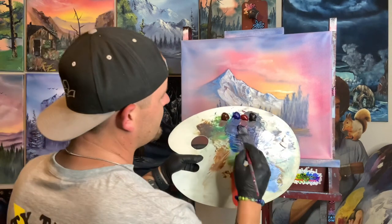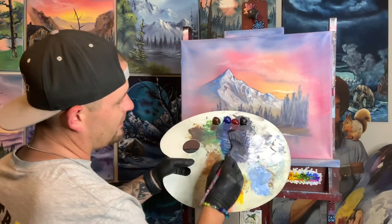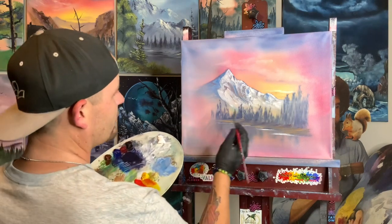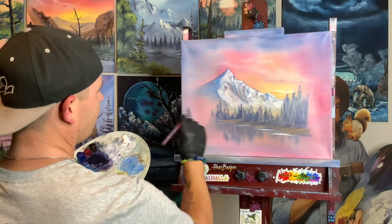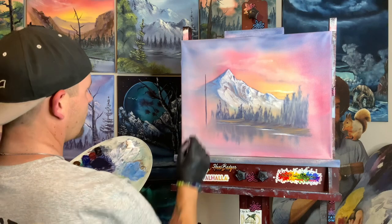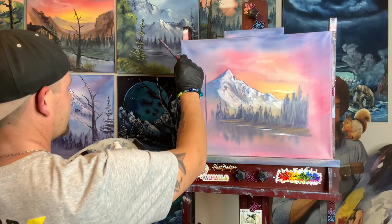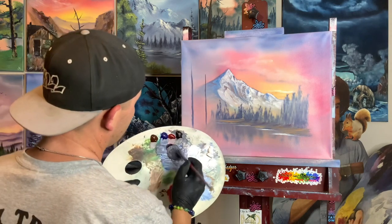Okay, we're gonna grab our fan brush again, right through it, loading it up. Look at how much that big pile of paint is almost, half of it is almost in our brush right here. You need a whole lot. So what if we did some far away ones over here? We'll put them like this, come straight down, just like that, okay? Do another guy back here, a little bit taller. Straight down, very easy. Very, very simple.